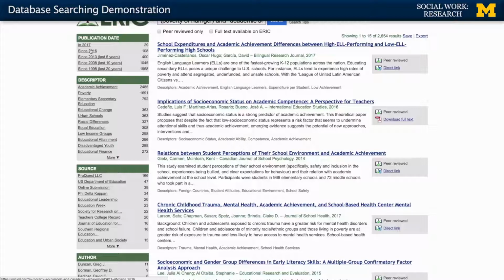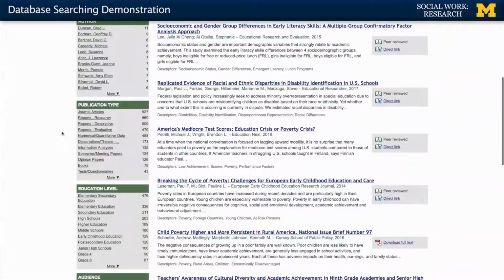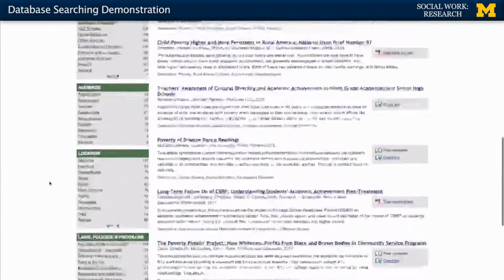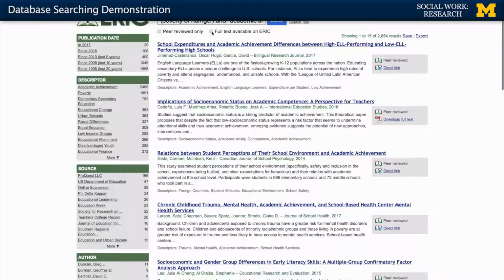I can use the date, I can specify a publication type, educational level, and so forth. There are many options for filtering in ERIC. I can also choose full text available on ERIC and run the search again.